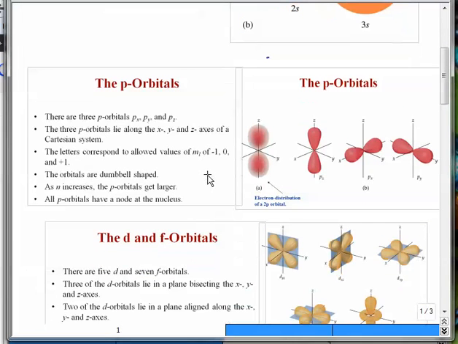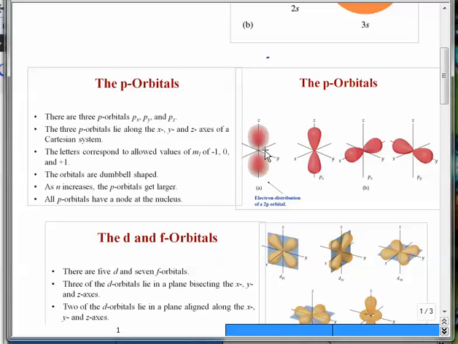Now, the next type of orbitals that are important to us are the p orbitals. Okay, so these p orbitals are very different in shape from our s orbitals. And in fact, there are three different types of p orbitals, all of approximately the same energy. Okay, each of these orbitals is what we call bilobal. Some people call this dumbbell shape. That is, they describe two regions above and below a plane that have a high electron probability density.